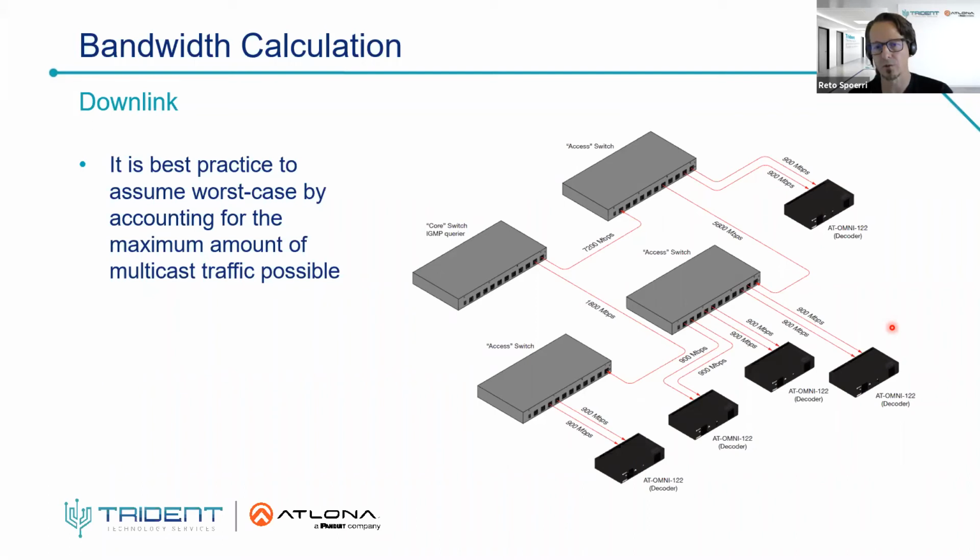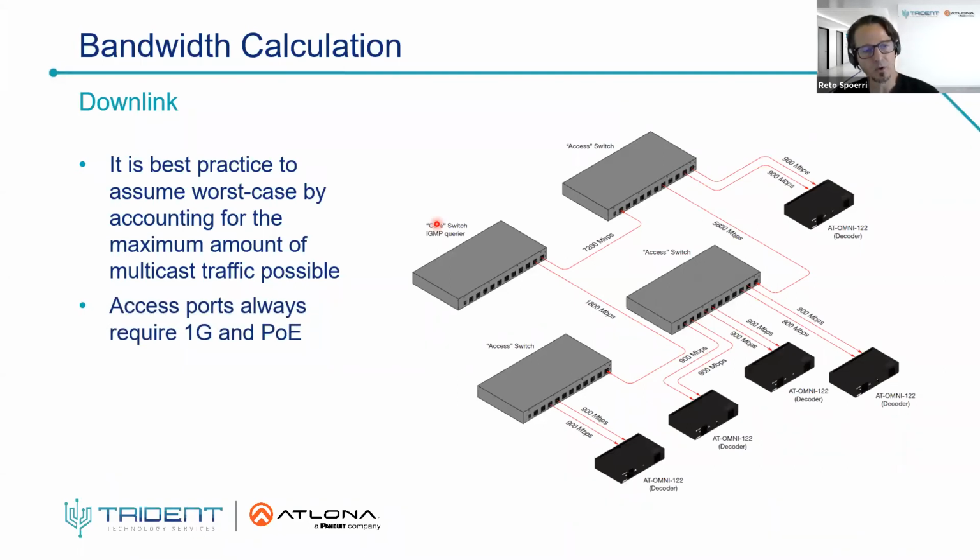But of course, you cannot rely on that. You have to take into account the worst case scenario. And that's also when multicast becomes very effective in the network itself. So the network administrator that previously said, well, multicast is not effective, will now learn and understand that it is in fact more effective than Unicast.